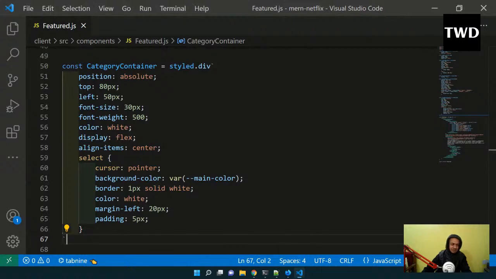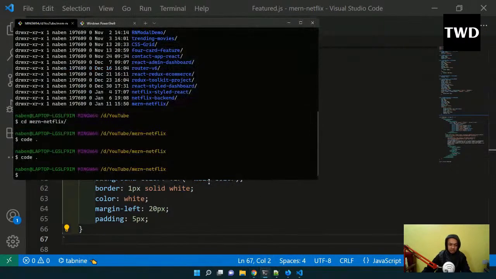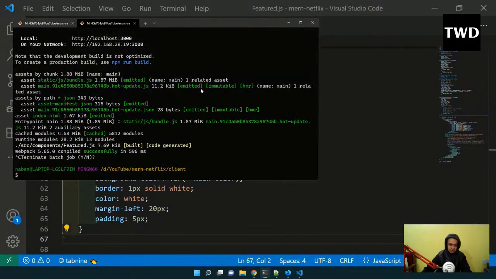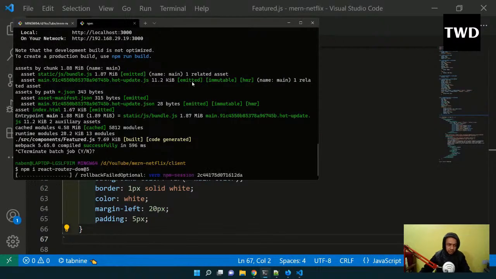So now before even showing it, I'm going to add React router in the project. And the thing is that I don't like React router 6, it is quite new and has a lot of bugs and a lot of differences from React router 5. So React router 5 is still working. Even if I do npm i react-router-dom for routing, it will add 6, but I don't want 6, I want 5 only. So let me close it, and I have to add it in the client only. So I added React router version 5.